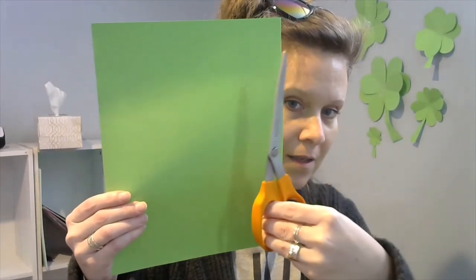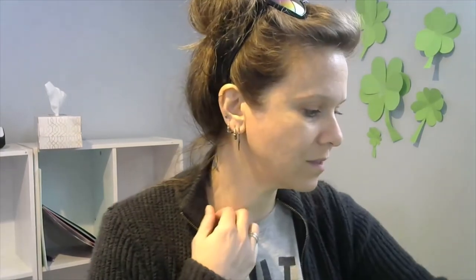I'll show you how to make some if you'd like to hang them in your windows. Really all you need is paper and some scissors — even if you didn't have scissors you could probably use a tearing technique. I found some green paper, and you'll also want either glue, a glue stick, or some tape. For fun I have some green pencils to add details, or you could use a green marker or even a regular pencil. Just a couple of materials.